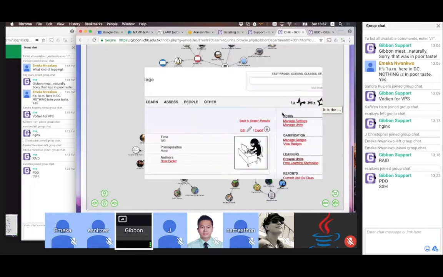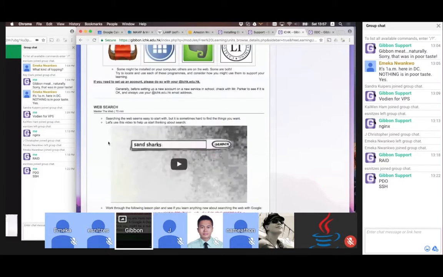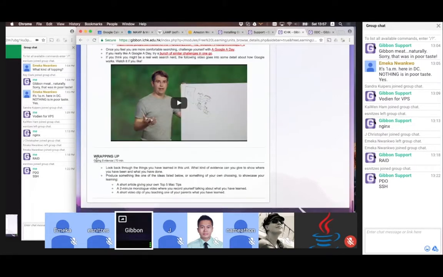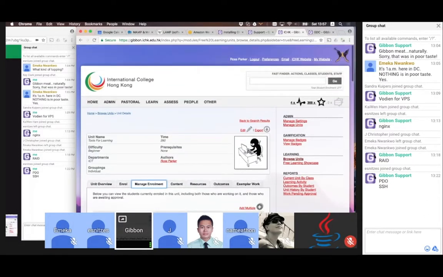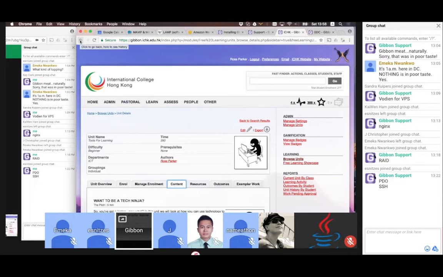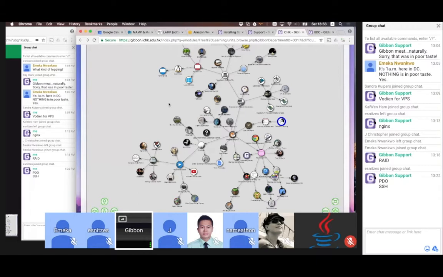So they would click on that unit and start studying through the content of that unit, which is rich HTML. And at the end of the unit, it asks them to produce some kind of evidence of what they've learned by studying through this. And they might do this individually, they might do it in pairs or a group. But at the start of the unit, they will enroll. And then at the end of the unit, they'll submit the evidence to me, and I will say whether the evidence is approved or not approved, whether they finished the unit or not yet, and I'll give them some comment-based feedback. Sorry? By themselves. Yeah.